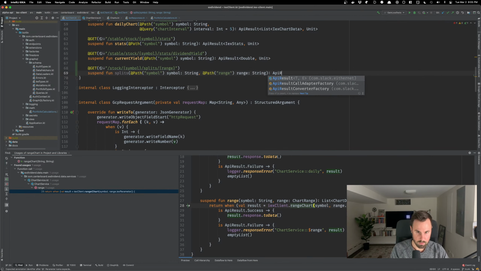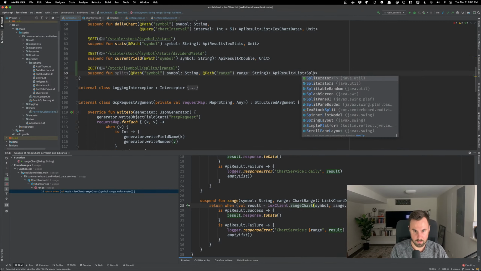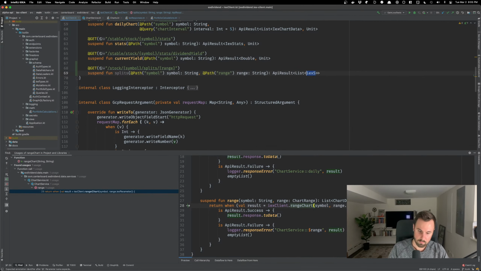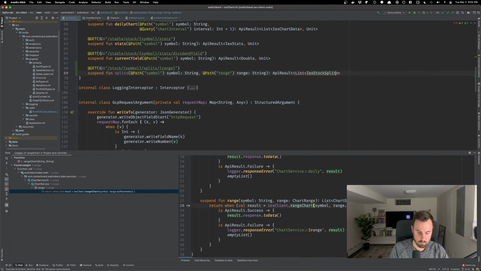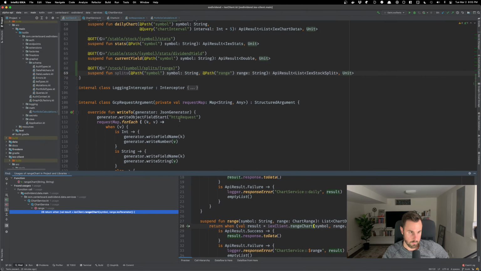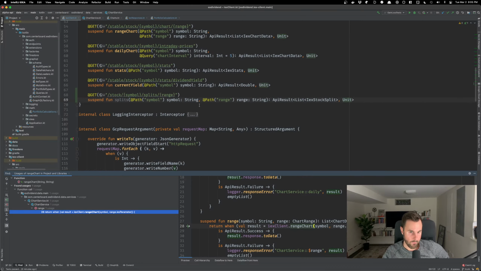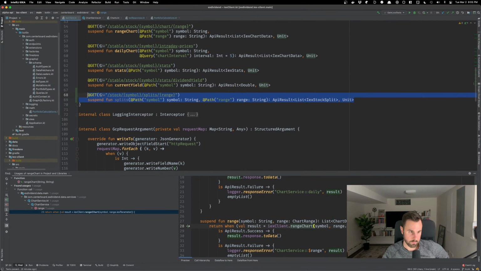And this is going to return a list of IEX stock splits, and we don't care about the error response itself. Okay, so this is roughly the API call that's going to be made.